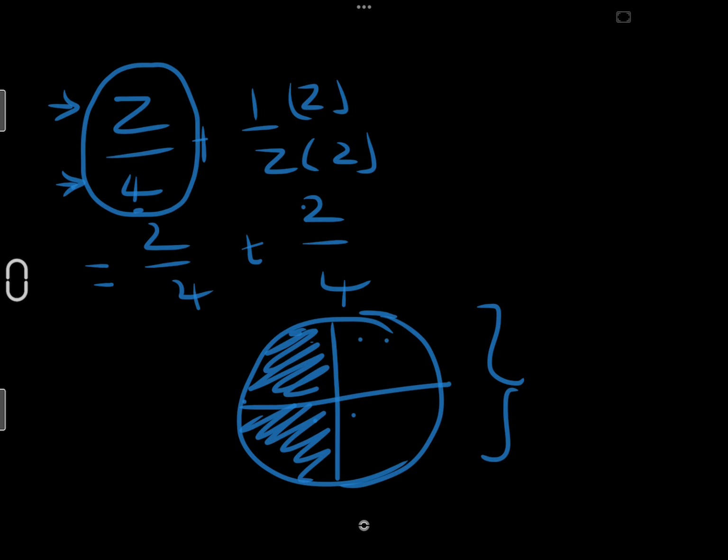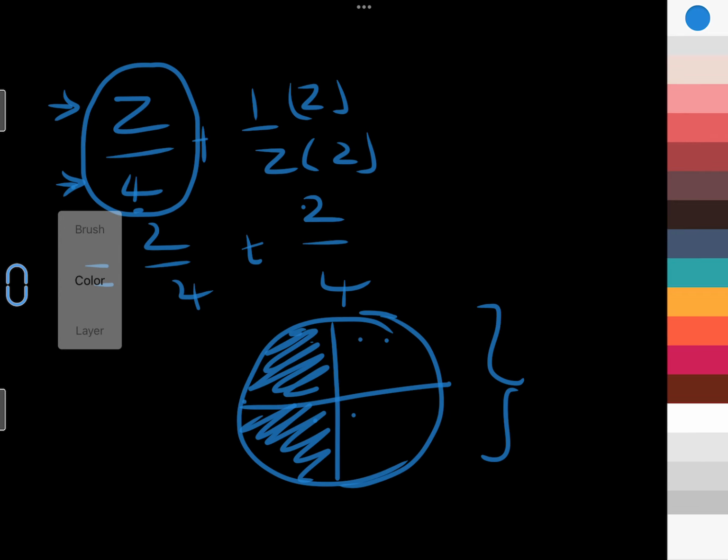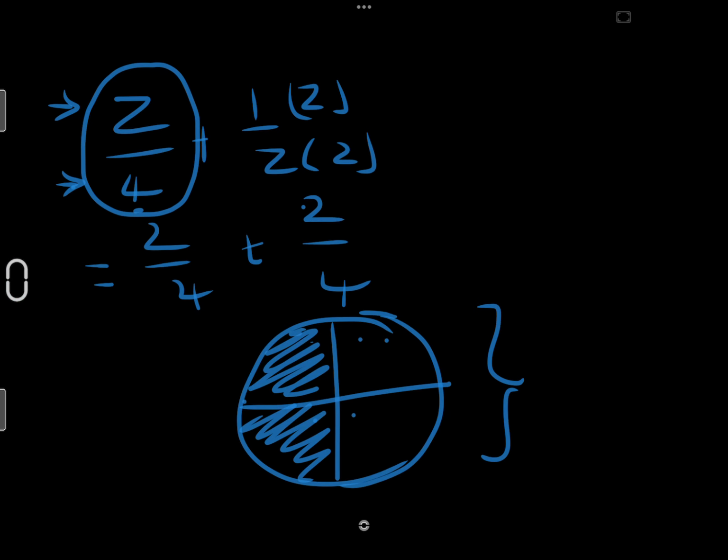Okay. Remember now, in this case, I was adding my fraction. So use a different color. Here is my addition sign. I was asked to add another half. Okay, let's use another pie rather.